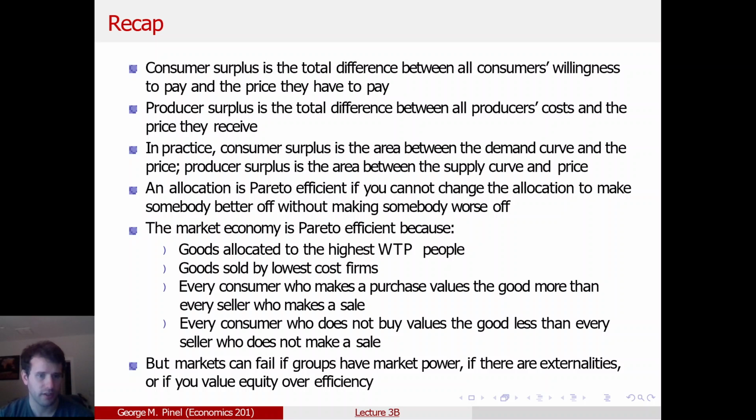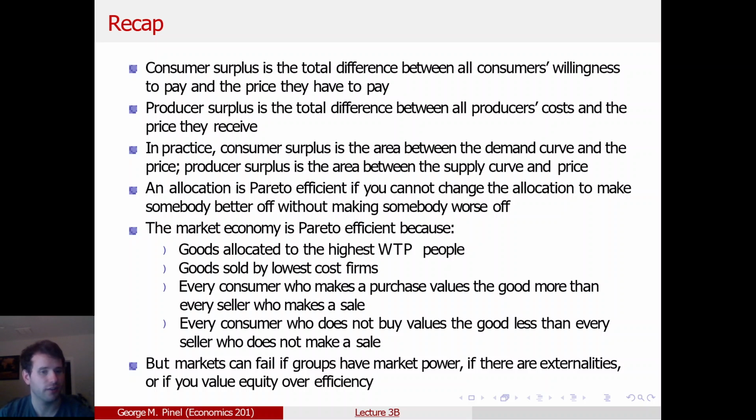So in a market, there might be underproduction of a positive externality or overproduction of a negative externality. You might want to restrict or supplement the quantity, depending on if it's underproduced or overproduced. Okay. And lastly, markets can fail, or not necessarily fail, but markets can be inefficient. Inefficiency is the wrong term.